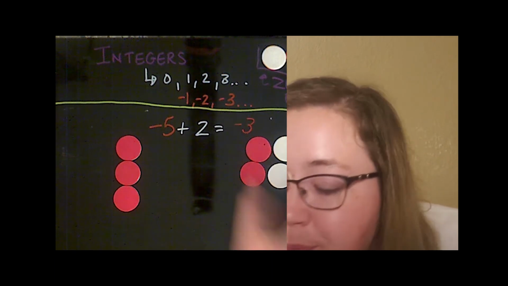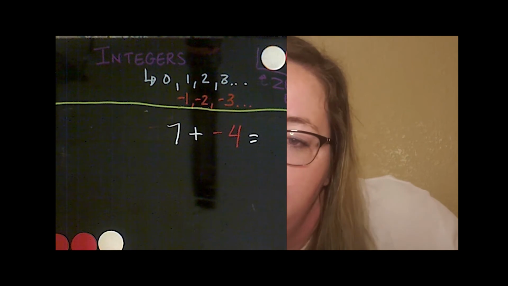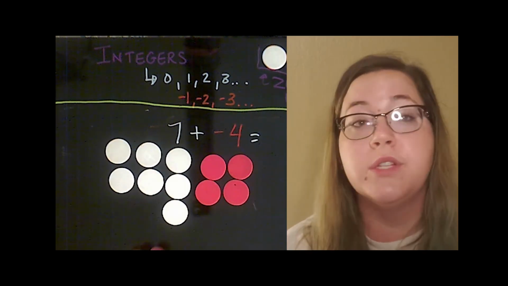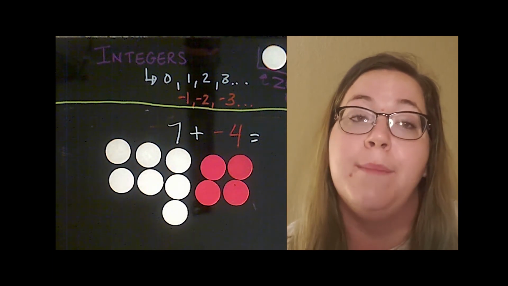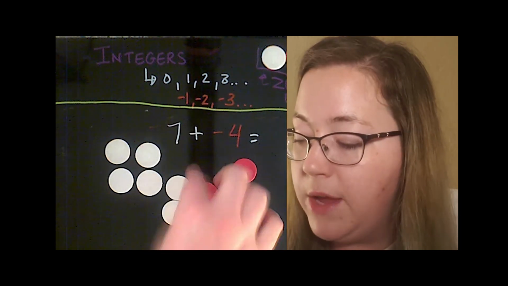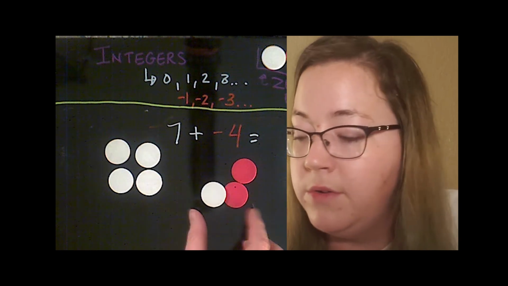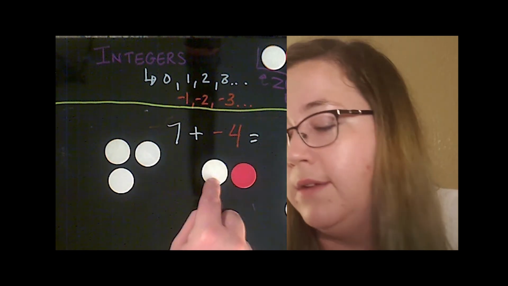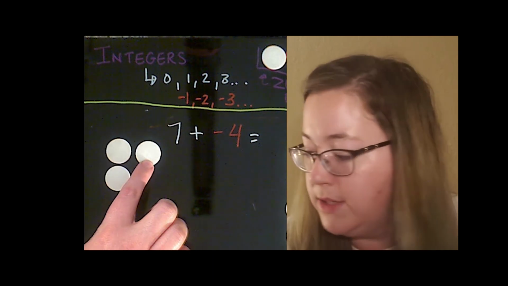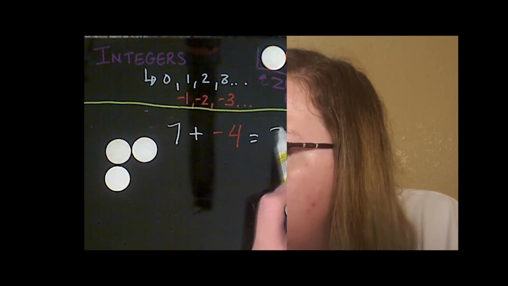One more practice problem. 7 plus -4. Let's try it. I have 7 positives and 4 negatives. Well, it looks like they're different colors, so that means that they can pair up and make 0 pairs. I have a white and a red. They make a 0 pair. And then I have a white and a red. They also make a 0 pair. Here's another pair of 0. And I still have one more negative and a positive. There's no more reds. There's only positives. There's actually 3 positive, 3 white counters. So 7 plus -4 is a +3.